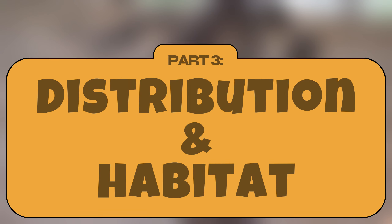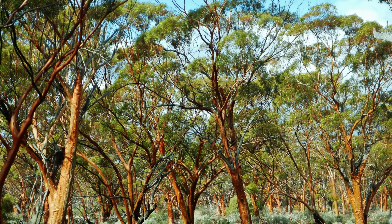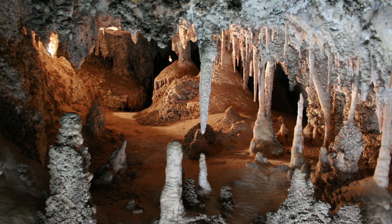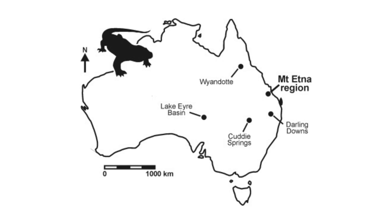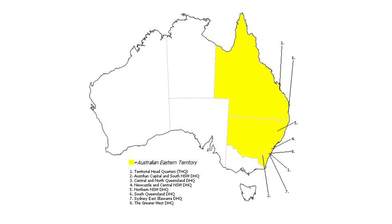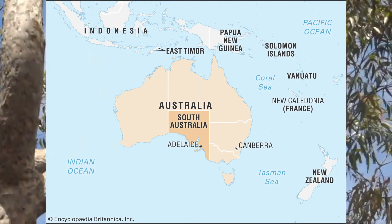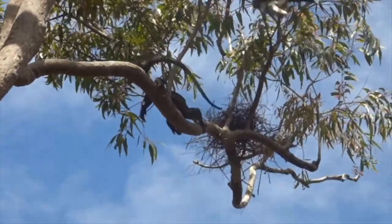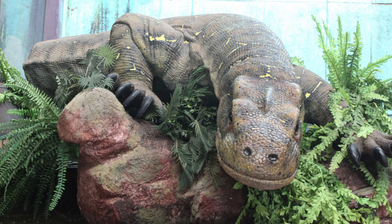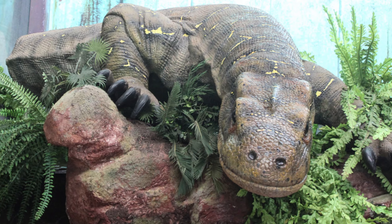What type of environment did this lizard live in? Megalania inhabited a wide array of Pleistocene environments, encompassing open forests, woodlands, and possibly even grasslands. Its fossils have been discovered in various settings such as stream and river deposits as well as caves, though it likely didn't directly reside on riverbanks or within caves. Megalania was extensively distributed throughout much of eastern Australia and the north, found at Rockhampton, along the south coast, in New South Wales, and in South Australia. It has not yet been documented in Tasmania, Western Australia, or New Guinea, though fragmentary fossil remains make it hard to say for certain.